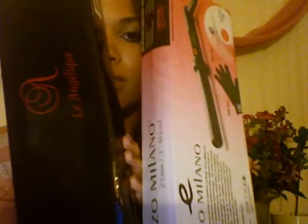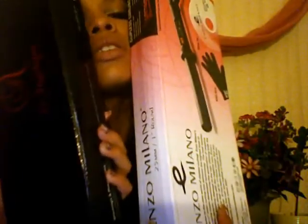Anyway, that's pretty much it. That is my comparison. The Angelique, which is $50 cheaper than the Enzo Milano, both on the same website. This one is cheaper, this one's more expensive, and I don't notice a difference at all. So if you are shopping at beautychoice.com, I might have made somebody mad.